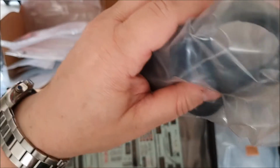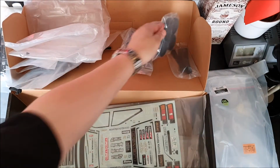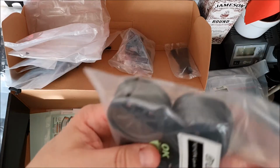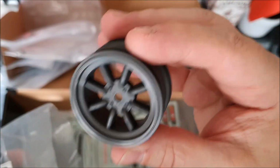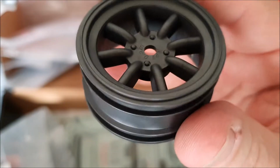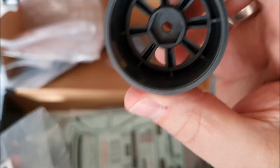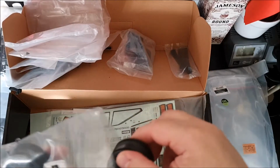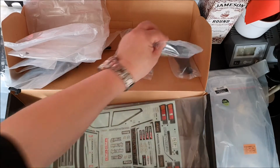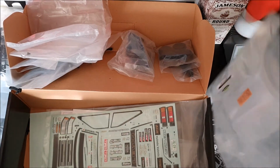Here you have the tires. This is just hard plastic because this is the drift version. And here are the nice wheels. What are they called? Vanatabis or something. At least really expensive in full size. It looks great on this old school.